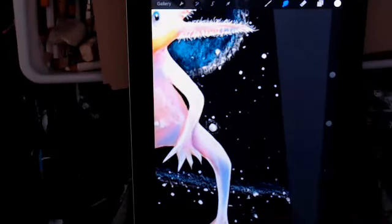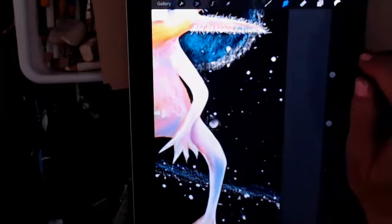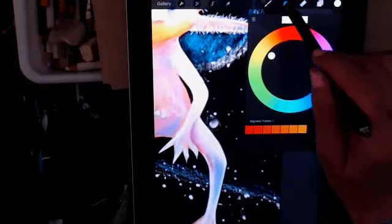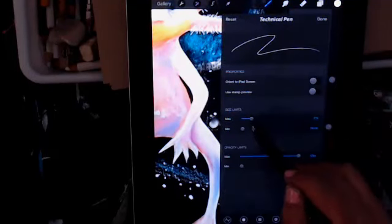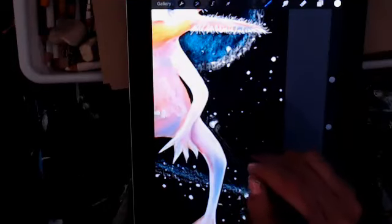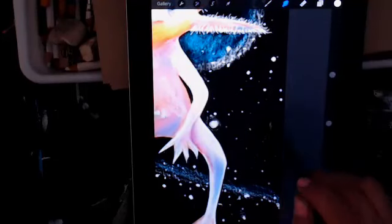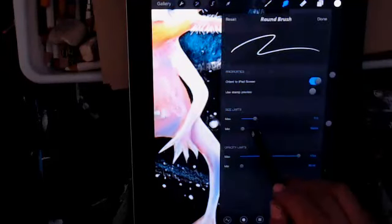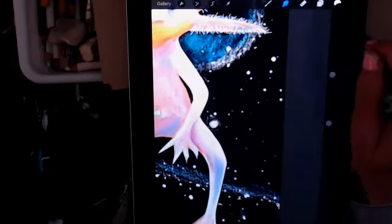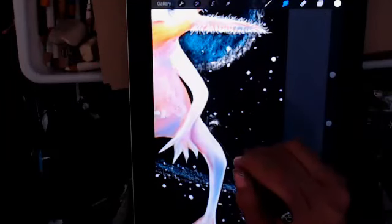It's not working on the touch. It should touch. Anyway. Oh, wrong one. Wait a minute. I don't want that. I want the light. Okay, there we go. All right, let me make the airbrush line thicker and I should be able to. Well, why isn't it working? Should work.